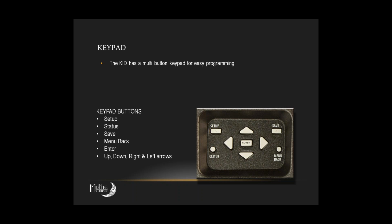Have you done much programming on the KID? Is it just the one site you've used the KID at this point? I think we have a couple other sites, but they're all set up with another company. And with the fiasco that we ran into with the last one, we just decided to bring that in-house. Okay. So here we are.